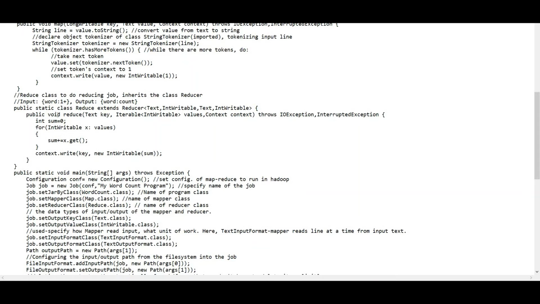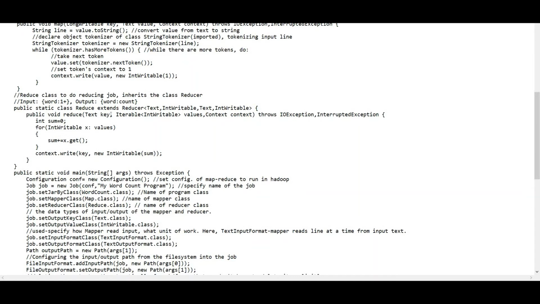In the reduce step, if you remember, we sum all the values corresponding to a particular word and give it as output. All the mappings which we obtained from the mapping phase, we take those, group them, and then add all the counts together and give the final count as the output. Initially our sum will be 0.